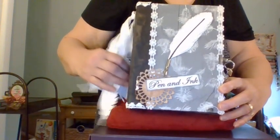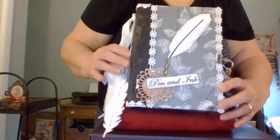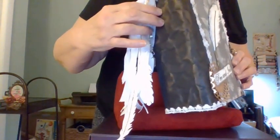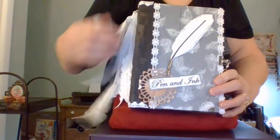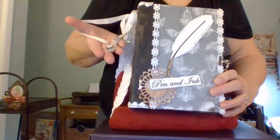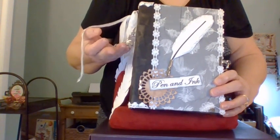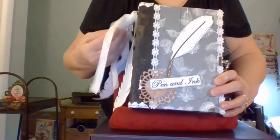I'm here to show you this junk journal that I've made honoring Eric Sloane and his pen and ink. I put some feathers hanging from the side of the 3-inch binding. The binding is large because there's so much to this journal that I wanted to share in it. And there are some charms also on the back end of this. There's a book open, and I believe it's the Bible. And there's a charm saying destiny.